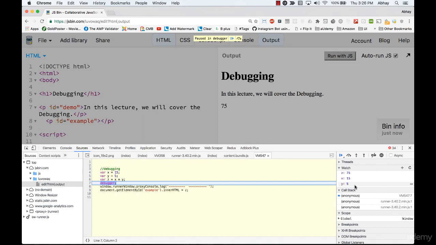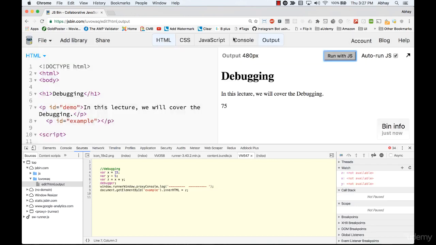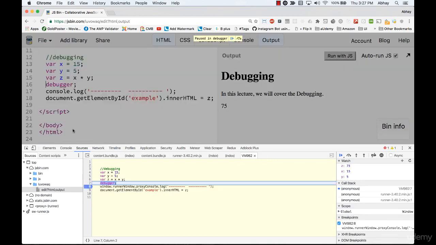That's how you can put in a debugger, and the debugger keyword stops the execution of JavaScript and calls, if any available, the debugging function. This has the same function as setting a breakpoint in the debugger. There is another way to have a debugger. Let's say I remove this code and run this.